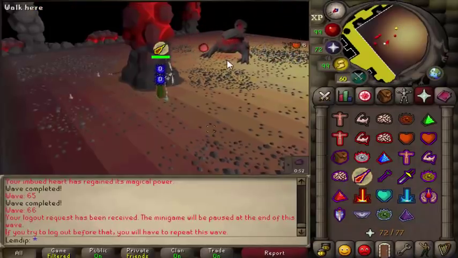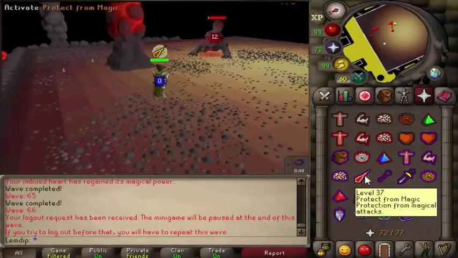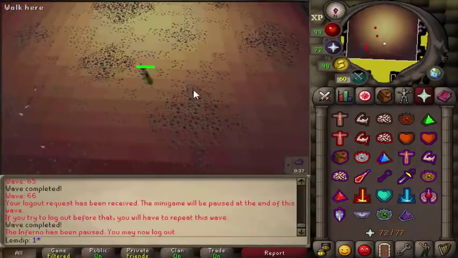So as I say, make sure you move out the way of the pillar before the end of the wave, or you'll see in a minute when it destroys itself. It can do you some damage. Like now, bam, it destroys itself. And now we got to prepare for Jads.